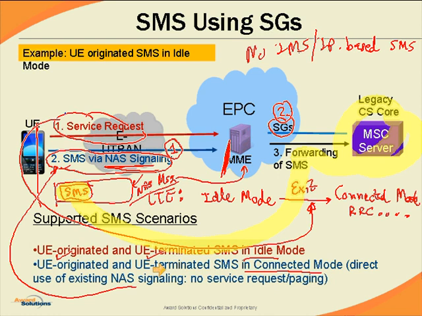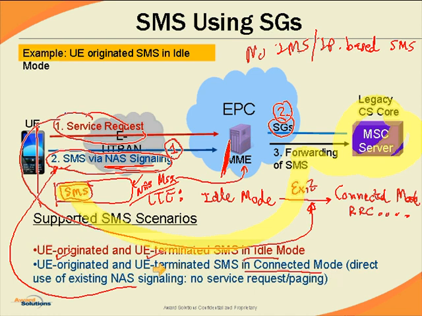That's it. So if we are already connected, then we already have NAS connection, we already have the bearers, everything is there. So we can directly start using RRC uplink, downlink information transfer, and uplink, downlink NAS transport. We can directly start using those connections. So no need for so-called paging, no paging. UE opens up a NAS message, and inside that NAS message, we find SMS. Very simple.